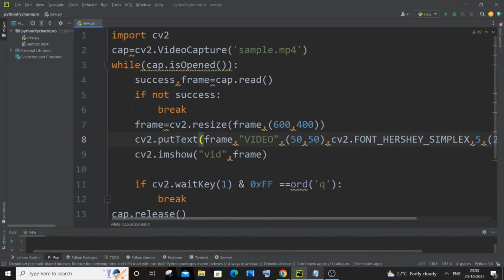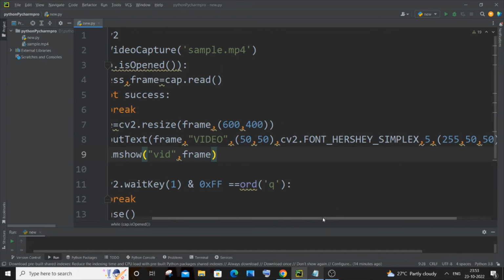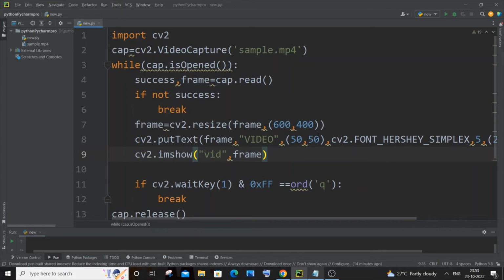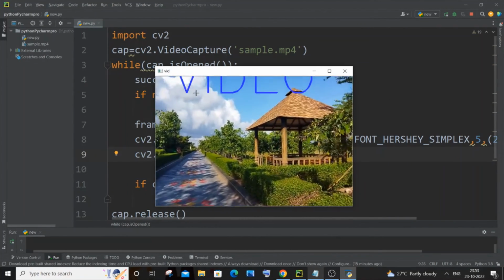So this is now done, and that's it. Pretty much this line does the job for us, and you need to be really careful when you're specifying so many parameters over here. So I think we are good now. If I just run it, the text is appearing up above.